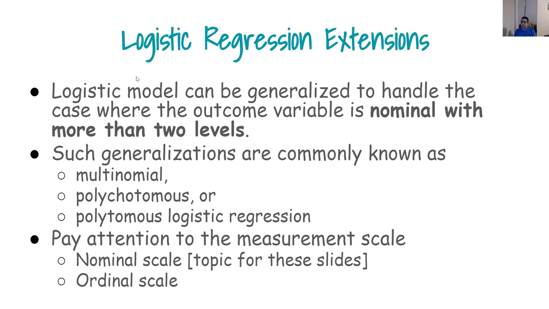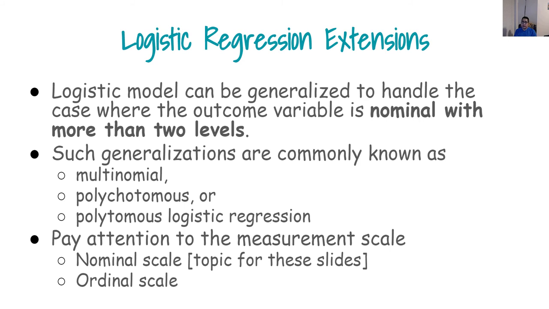So generally speaking, when we are using a logistic regression, we have two different outcome levels, and when we have more than two levels of the outcome, we use a generalized version of the logistic regression, which is known as multinomial regression. And this multinomial regression is also known as polytomous logistic regression in various textbooks.